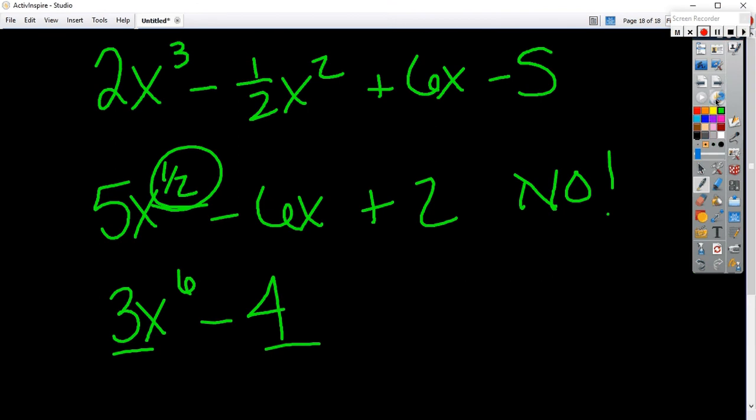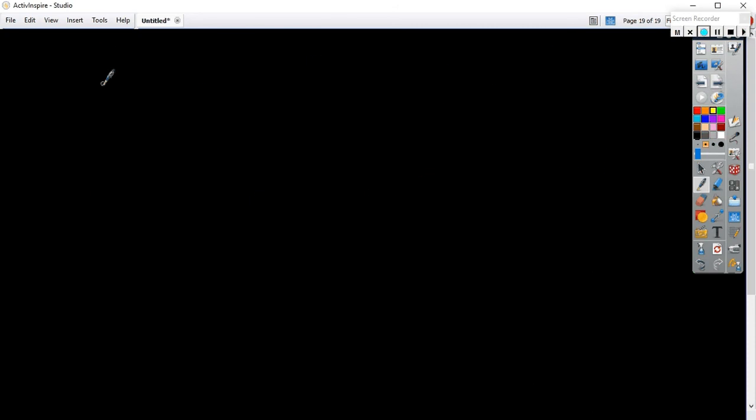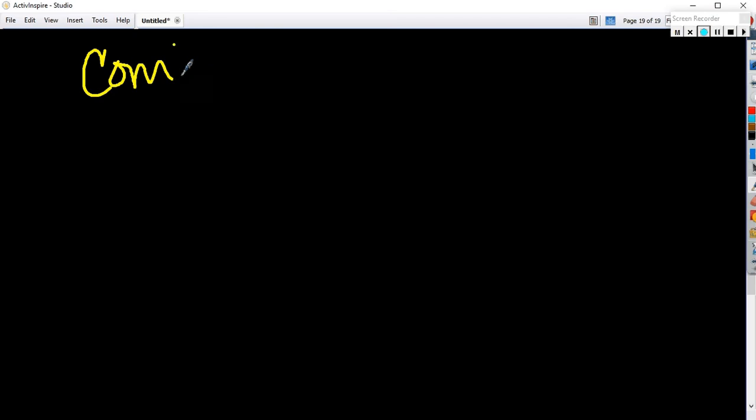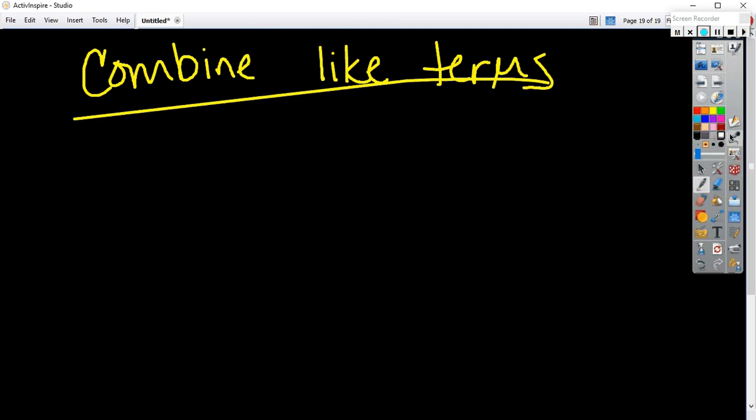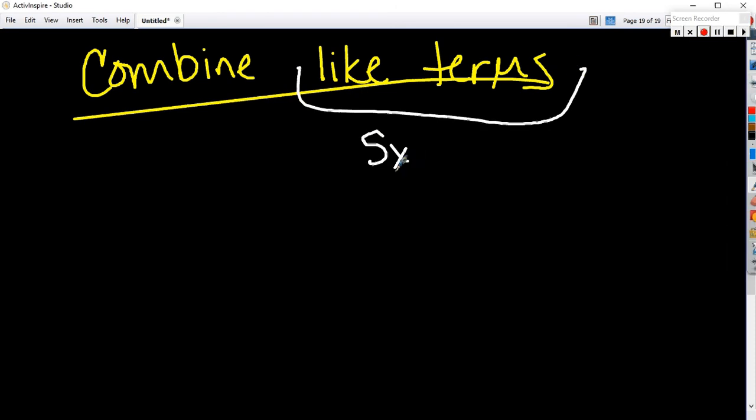Before we do, I want to talk about something for just a minute that you really already know, but I want to refresh you, make sure you know. When we talk about combining like terms, we say that a lot in here. I hear y'all say that a lot. Combine the like terms, combine the like terms. What are like terms? Tell me that. What's alike about them? Like 5x and 2x. Okay, like 5x and 2x. Give me another example. 4x squared and 3x squared.